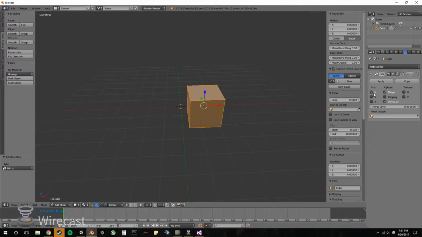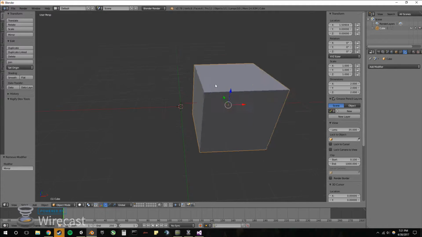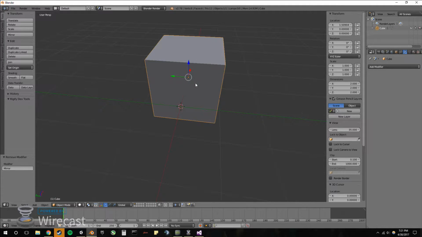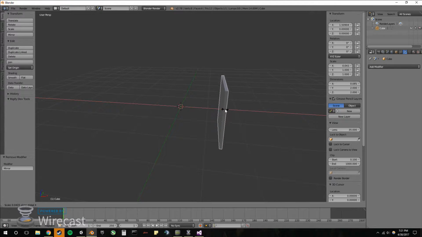Oh, wrong axis. That's alright. I don't think we have to have a mirror. Just do it the old-fashioned way.